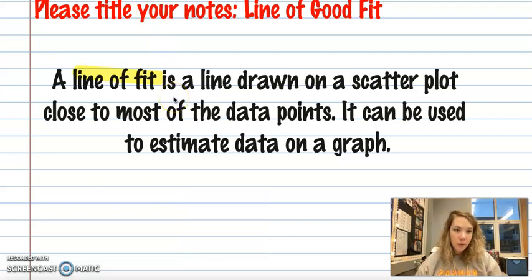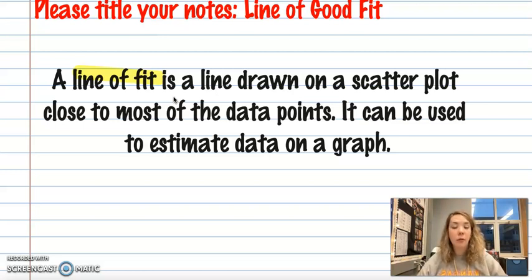All right, now that we have learned a little bit about scatter plots and why we use them and how to interpret the picture of what's going on, now we're also going to talk about lines of fit. So today we'll talk about lines of good fit, and tomorrow we'll talk about lines of best fit. A line of good fit, we're going to do our best to approximate, but we're humans, so our lines might differ from each other a little bit. They're not perfect. So today we're going to talk about what a line of good fit looks like, and then tomorrow we'll talk about how a computer would make a line of best fit.